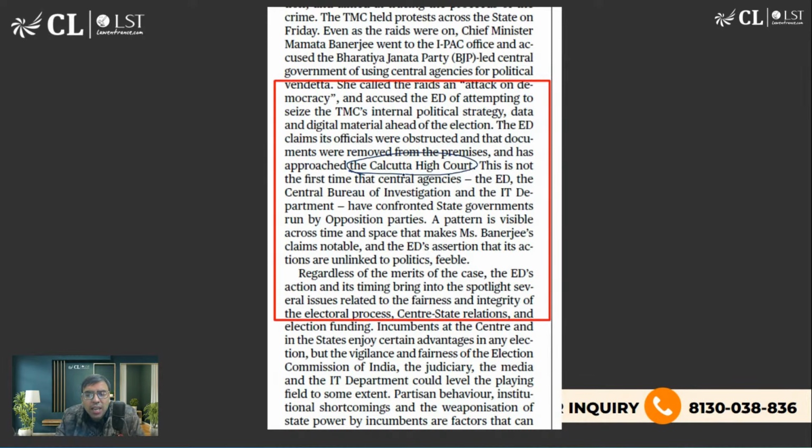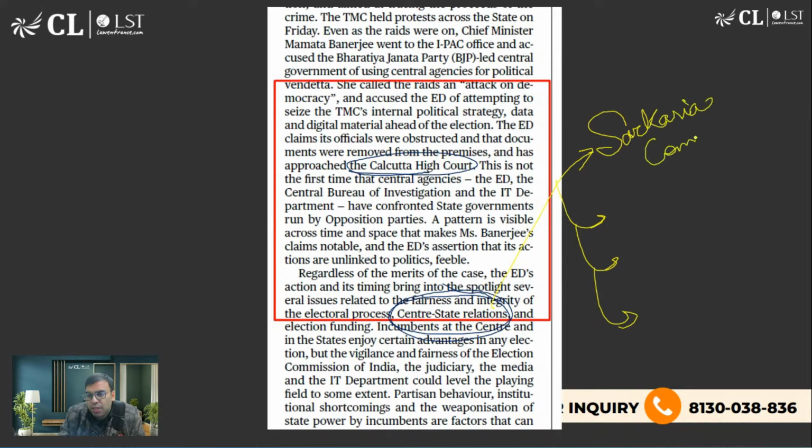The matter went to the Calcutta High Court, then the matter went even to the Supreme Court. We are seeing some of these things regarding it. And now the thing that comes into the picture is center-state relations. And we have a lot of committees that were set up in this regard. For example, the most famous one is the Sarkaria Commission.